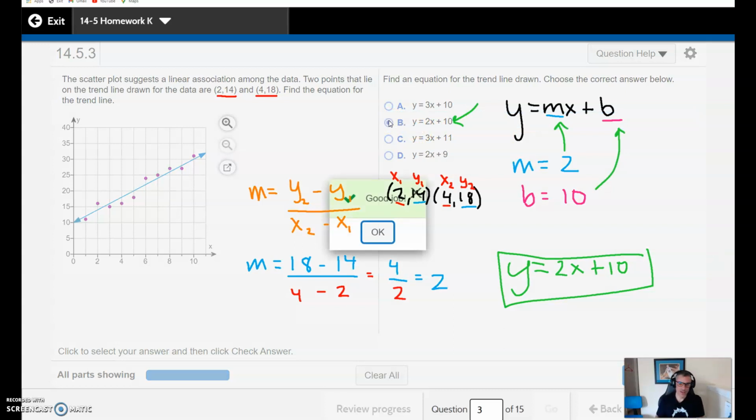Got it. All right, so you can see now how everything we've learned in this unit, we're combining with everything we learned in the previous units, right? We have these scatter plots, but now we have to remember all that slope and y-intercept stuff. All right, this was an easy one. I'm now going to do one that's a little trickier.